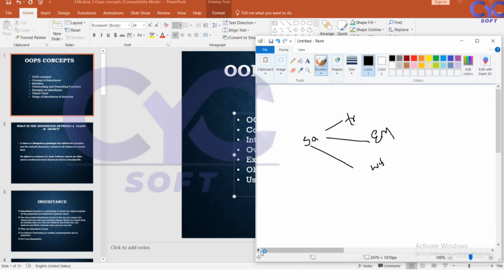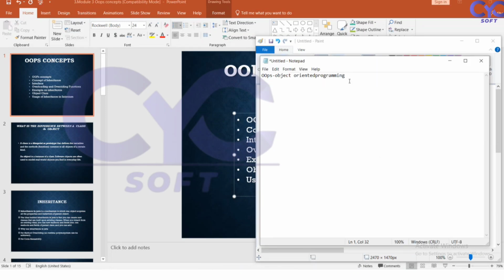So here we have different types of OOPS concepts. The first one is the class, which we have seen. A class is nothing but a blueprint for creating objects. An object is an instance of the class.